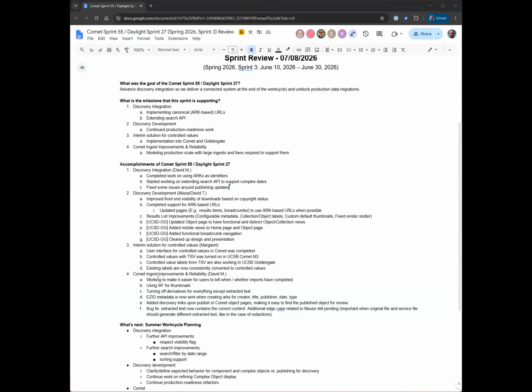How about with the thumbnails and the derivatives in the background jobs? And then we can maybe back into zooming out in the strategy for using IIIF for those, or you could pick up. Sounds good.